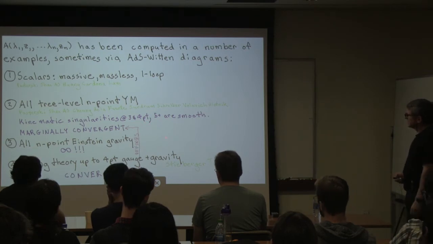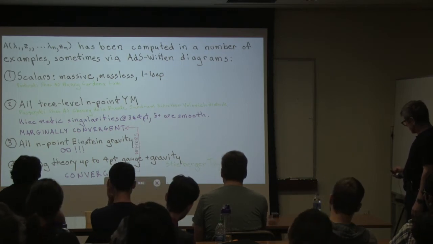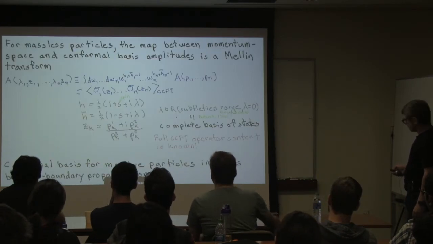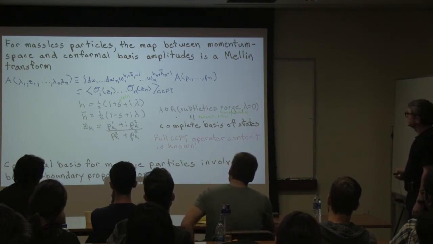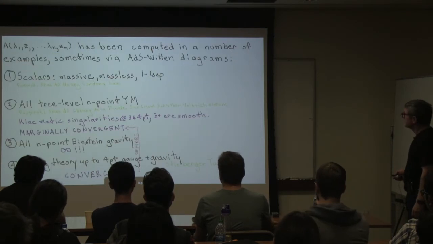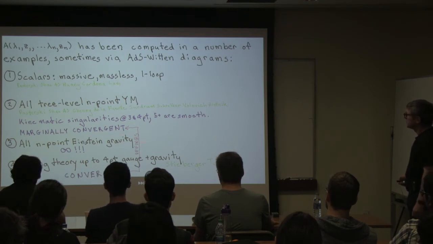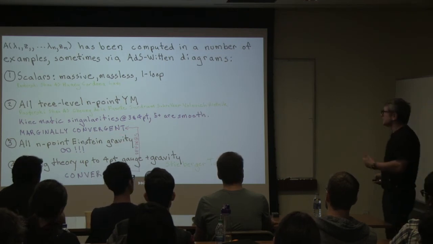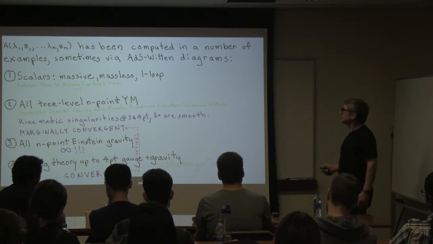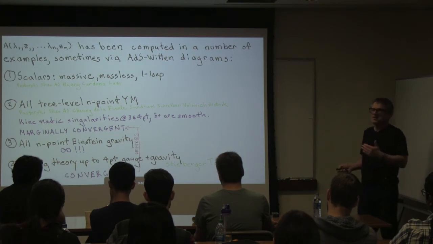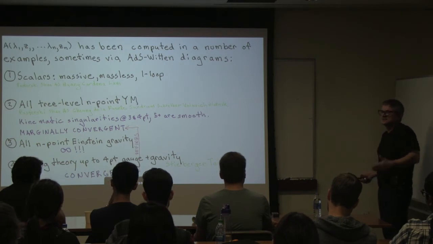But in Einstein gravity, if they're of this form, then you can choose H so that they converge, but if they're of that form, it's infinite, because we don't get convergence of the omega integrals to make the Mellin transforms. So the Mellin transforms of tree-level Einstein gravity amplitudes don't exist.